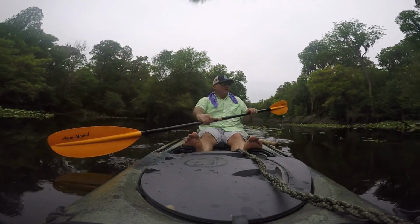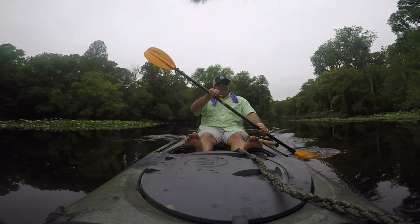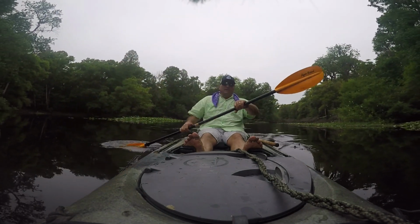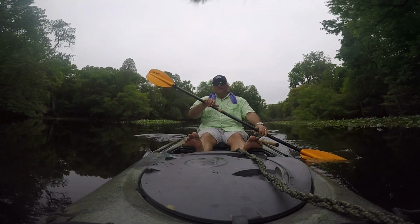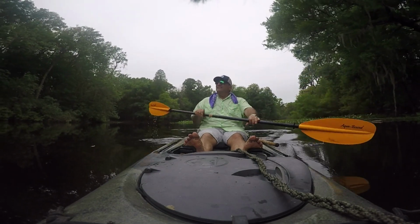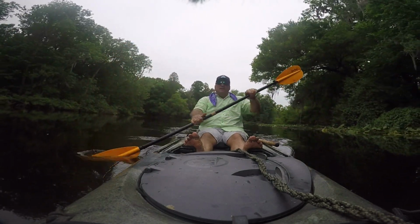It's not bad at all right now. Pretty good current, but not too bad. So I'll just be paddling for a couple of miles and just enjoying it. It's got a real light drizzle. I mean, it's just like fairy dust or something. You'll see a tiny little droplet on the water every 3 or 4 feet. It's just real nice and cool. It really kind of opened up the flora. I don't know if the humidity drops and plants kind of see it coming, but man, everything just kind of blossomed all of a sudden. But anyhow, I'm just going to keep on paddling and we'll catch in with you later.